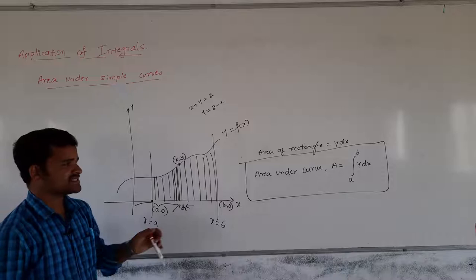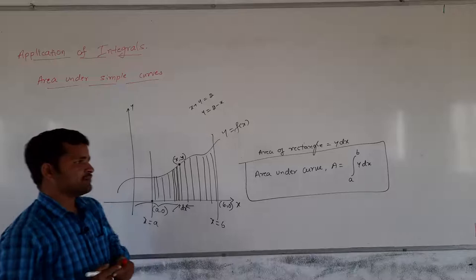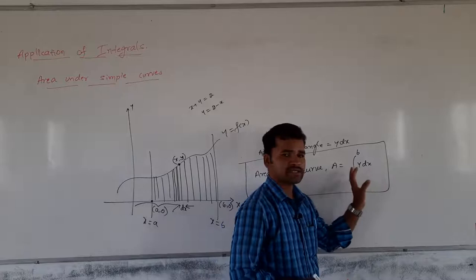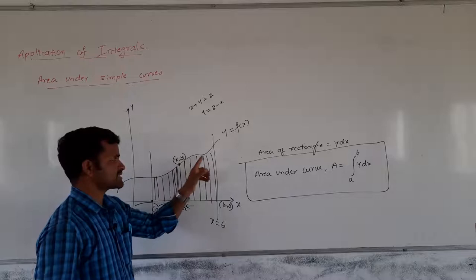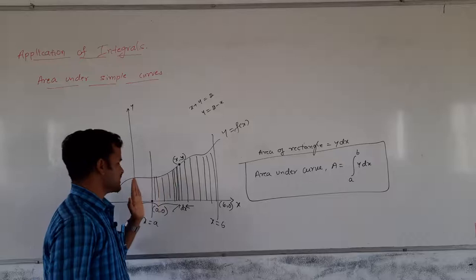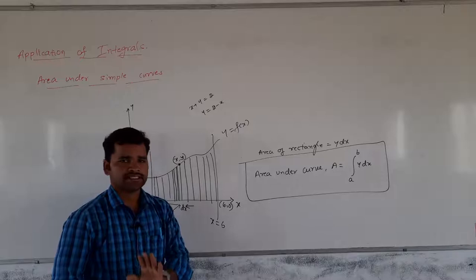This is the single formula. With this itself, the whole chapter runs here. Once again I am telling you, area under the curve A is equal to the integration of y into dx from a to b. If you do this, what does it give us? It gives us the area below the curve y is equal to f of x. Which curve is considered here? That curve y is equal to f of x, above the x axis and in between the lines x is equal to a and x is equal to b. This is the concept it gives us.